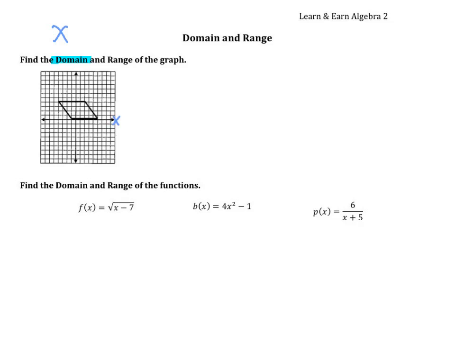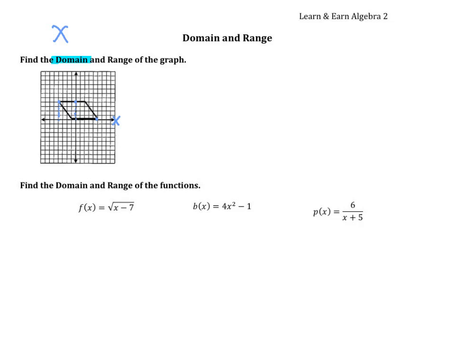Notice here that this is the x-axis, and I want to see where the graph crosses all of the x values. So if I put a point right here on the graph, I can go down and touch the x-axis. Same thing right here, same thing right here. Now if I come over here, there is no graph, therefore it doesn't touch the x-axis. So between which points does the graph touch the x-axis?